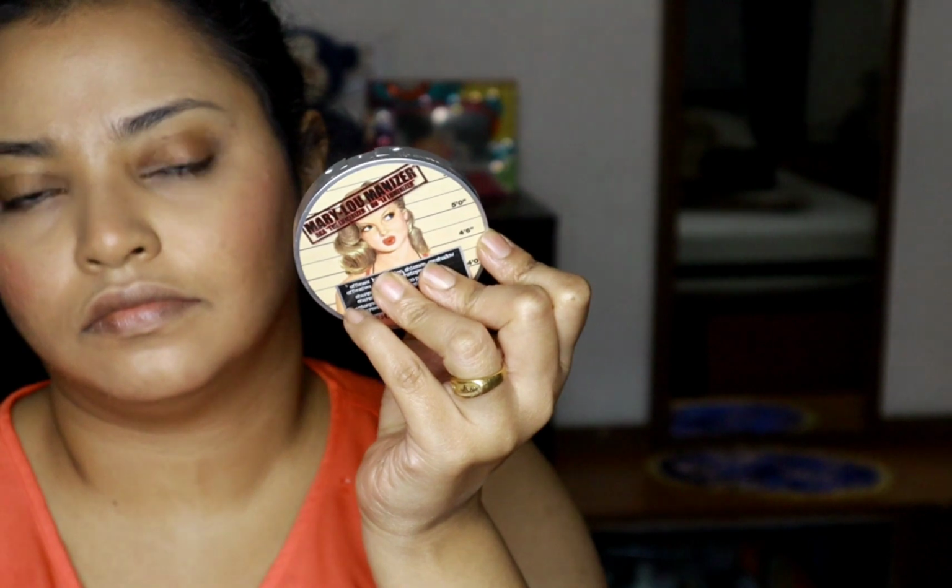And as you can see, the blush is now glowy, and that was the whole point of this makeup look. And as you can see how nicely this thing is glowing. So now going in with the quintessential highlighter. This highlighter is by theBalm Mary-Lou Manizer, and this is one of the most natural looking highlighters and loved by so many YouTubers the world over.